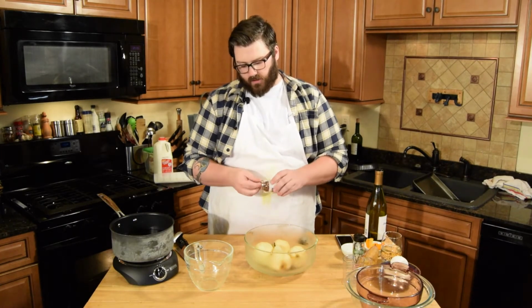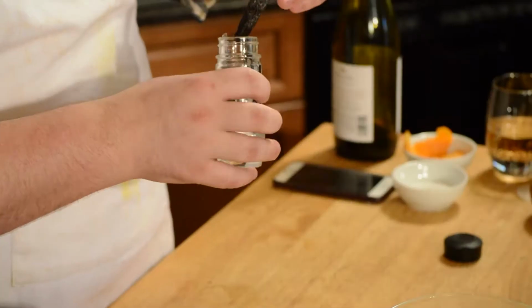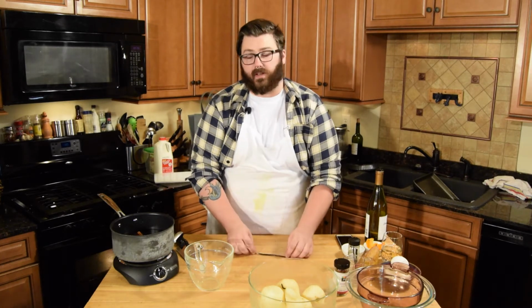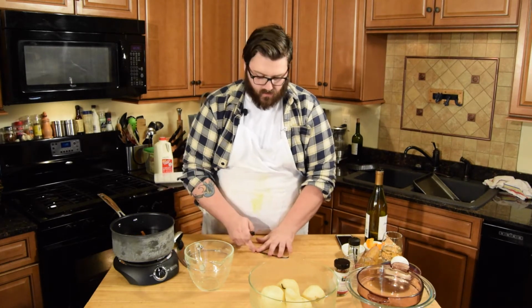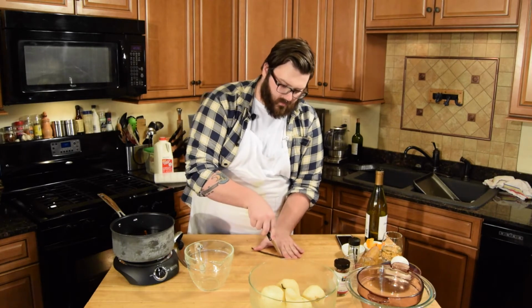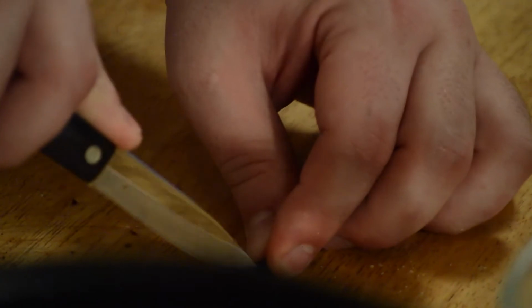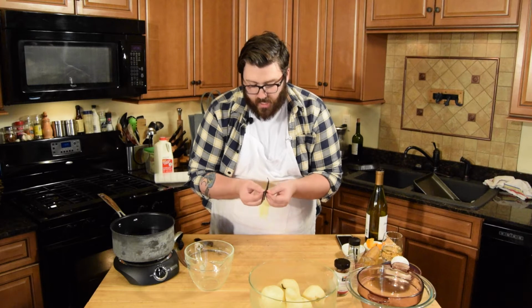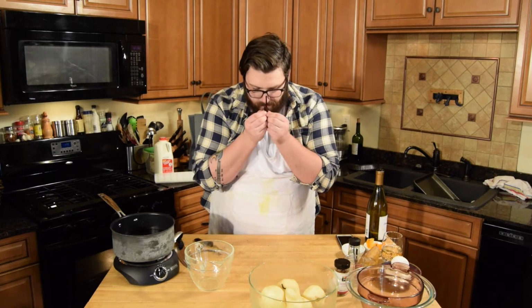Now we get to add the fun flavors. I'm gonna wanna add about 2 cinnamon sticks. I'm gonna pull out a whole vanilla bean. The vanilla bean, what you're gonna use is actually the little bit of insides of it. There are lots of little seeds in there. So what I'm gonna do is just lay this down and then cut this in half. And as soon as you open that up, you can see there's tons and tons of little seeds in there.